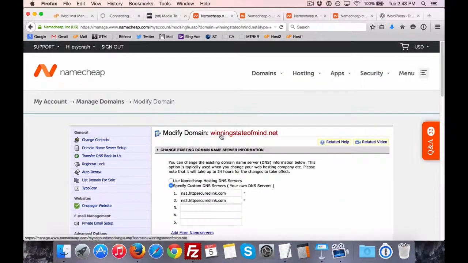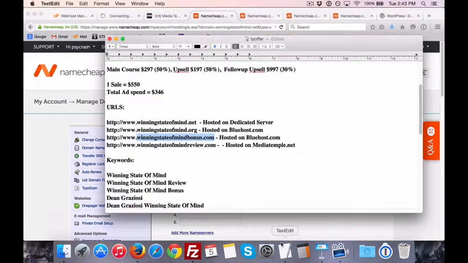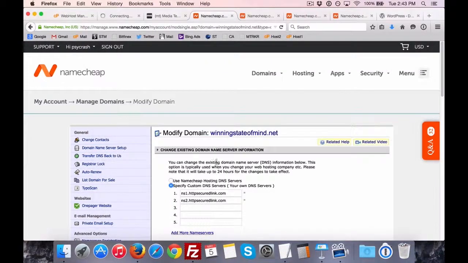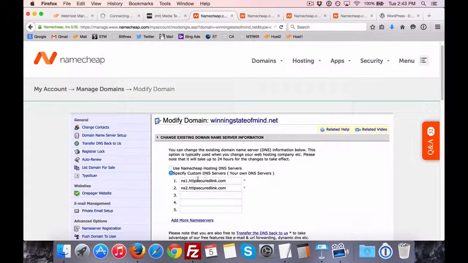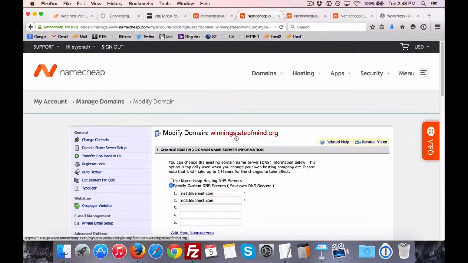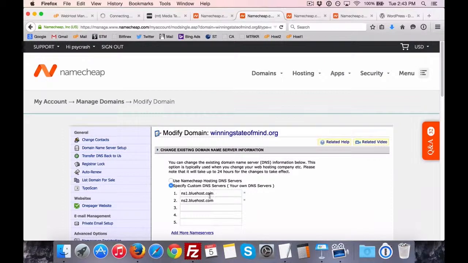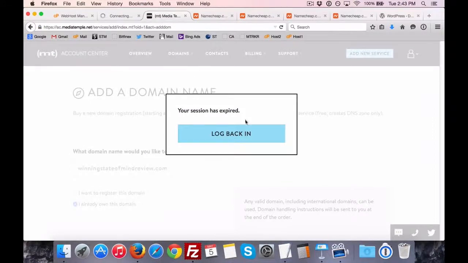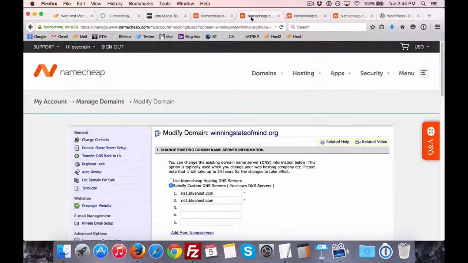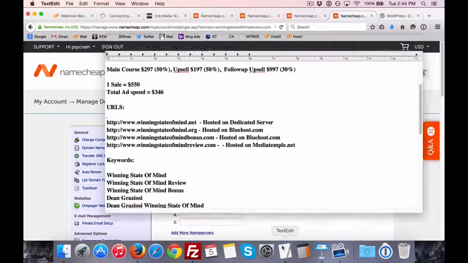So in my domain registrar, I have it following 4 domain names here. I went to domain name server setup and changed my DNS server to point to my web hosting account. So this one is for my dedicated hosting. This one here, for these 2 domains, I'm pointing to ns1.bluehost.com and ns2.bluehost.com. Again, every hosting company has information on how to set this up for your own web hosting account. Now the 4th one, I'm hosting at mediatemple.net, so it matches.